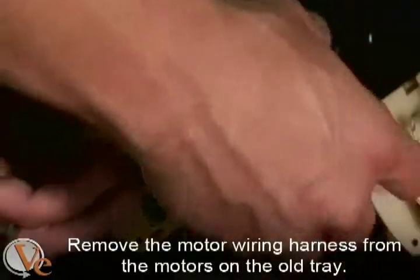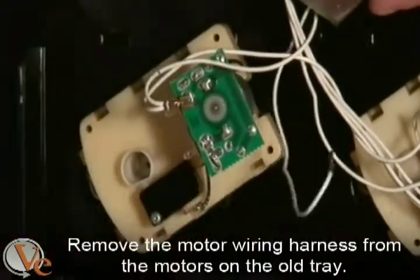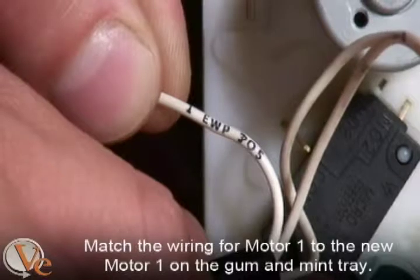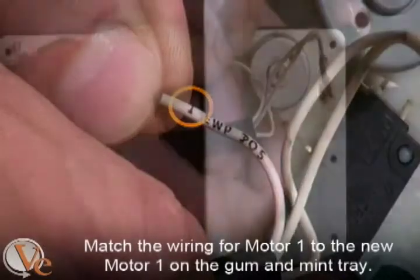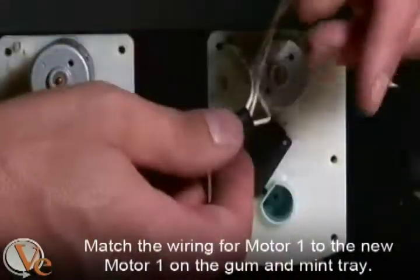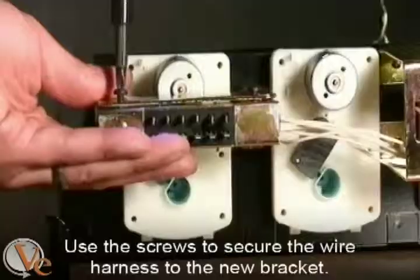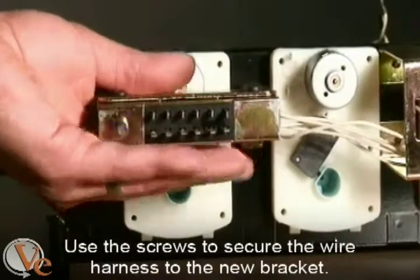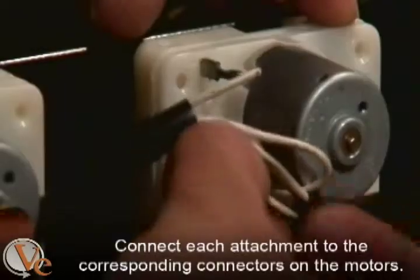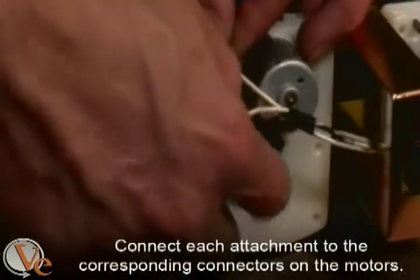Remove the motor wiring harness from the motors on the old tray by pulling the connectors from the tabs. Match the wiring for motor 1 to the new motor 1 on the gum and mint tray. This wire has a silver connector and a number on it, and motor 1 is located on the right-hand side as you face the back of the tray. Use the 2 screws you previously removed to secure the wire harness to the new bracket. Proceed to connect each wire to the corresponding connectors on the 5 motors.